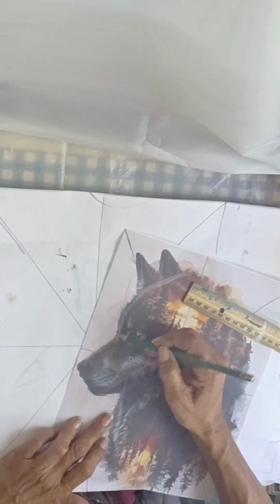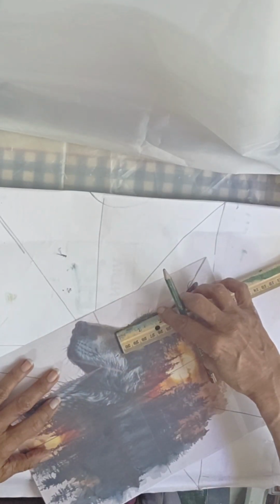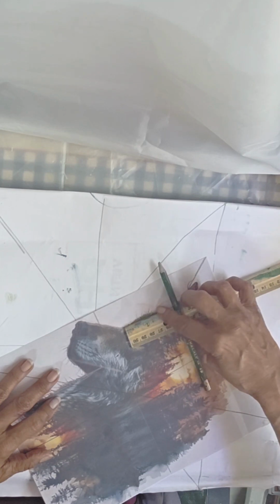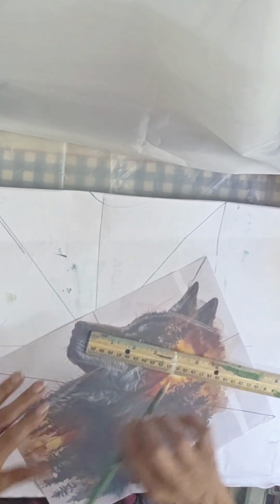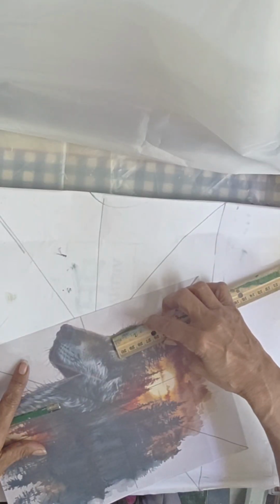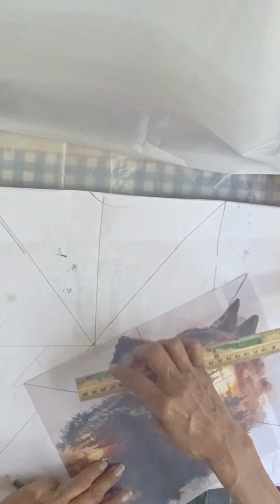Okay, so there I am. I'm going to use that line, and I'm going to make sure, double check, compare it to the length of that line to, again, the muzzle, and it looks pretty accurate to me.